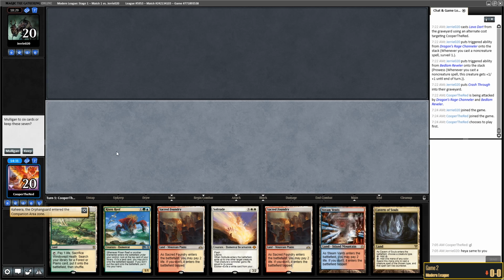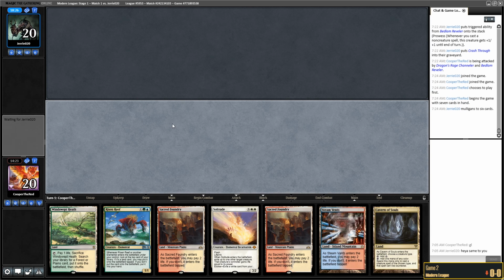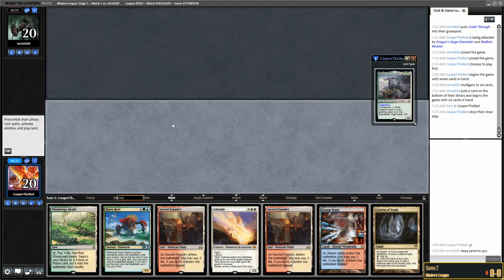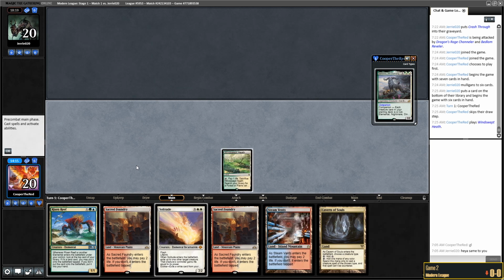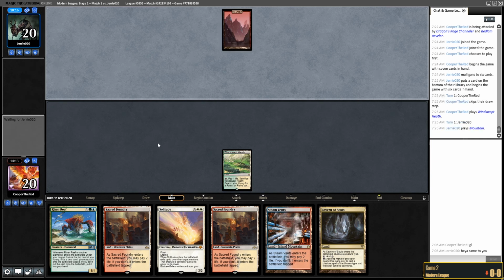Not a great hand, but we are on the play. If we can get Risen Reef and Solitude going at the same time, we're okay. Our opponent is on the mulligan. But only once. I'm going to play the Windswept Heath so we can go get one of the Triomes right away.